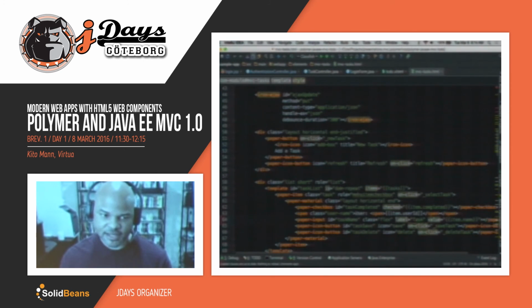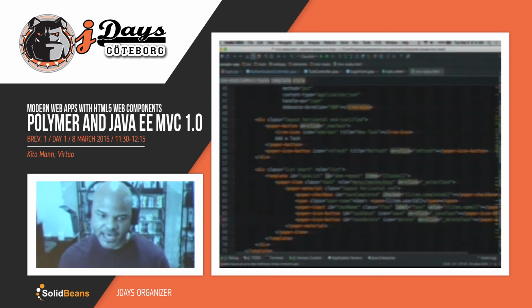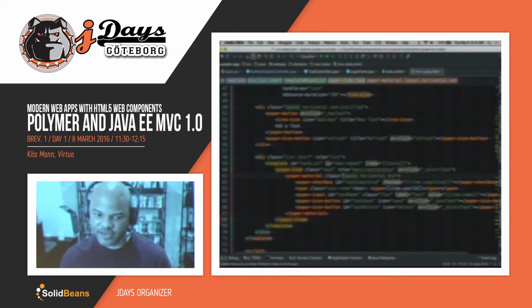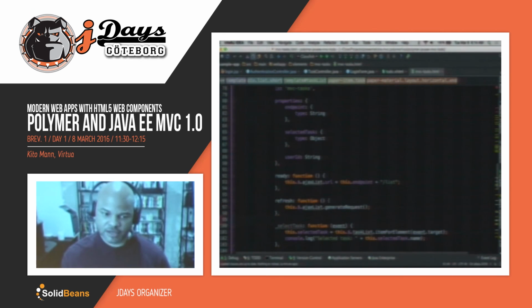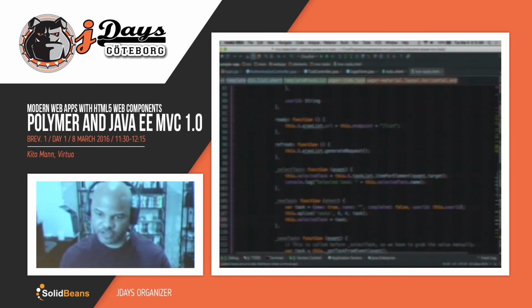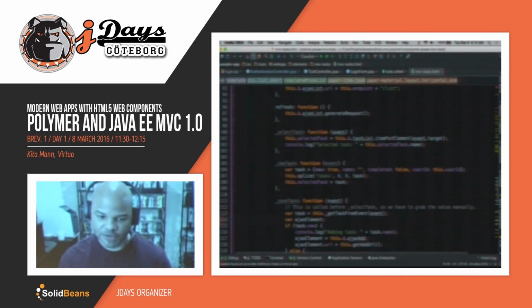So this has the buttons at the top. It iterates through the tasks using this dom-repeat template, okay? And then inside of there, it has different components to handle all the different icons. Okay. Then there's some JavaScript that goes through and handles the logic for this particular task component. Okay.